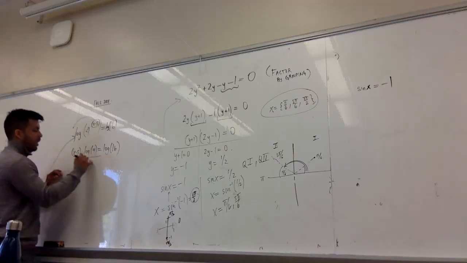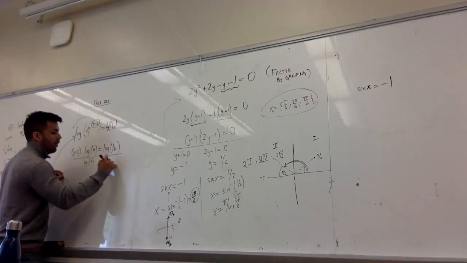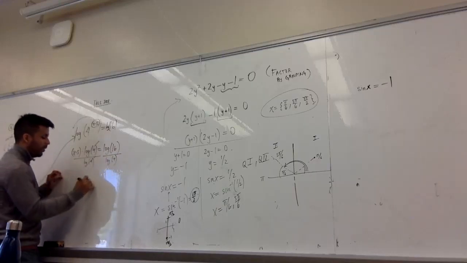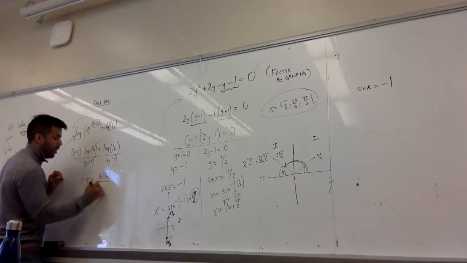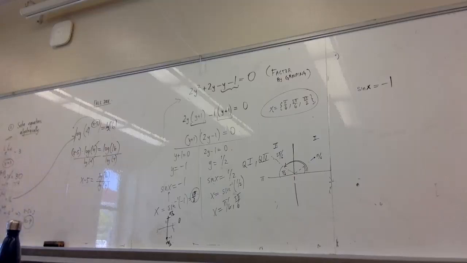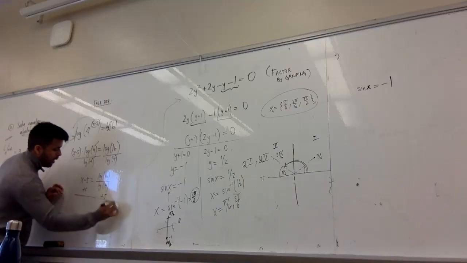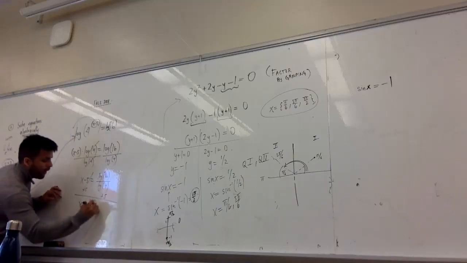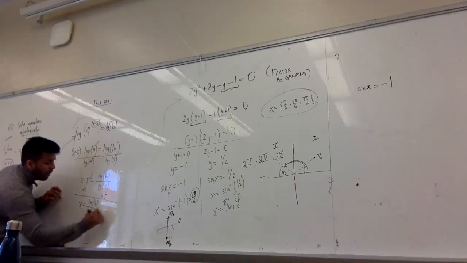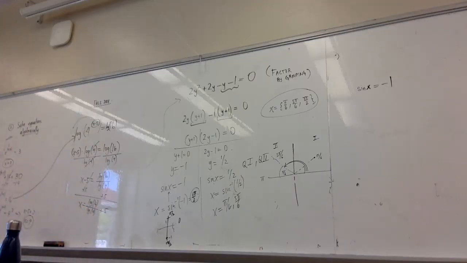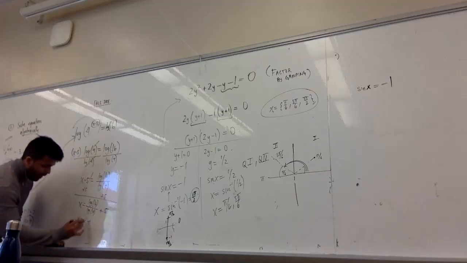Divide by log of 4. And I get that x minus 5 equals log of 16 over log of 4. And how do I get x? I add 5. So x equals log of 16 over log of 4, plus 5. When you plug log 16 over log of 4 in your calculator, what do you get? Two. 2 plus 5. So you get x equals 2 plus 5, and 2 plus 5 is 7. Boom.